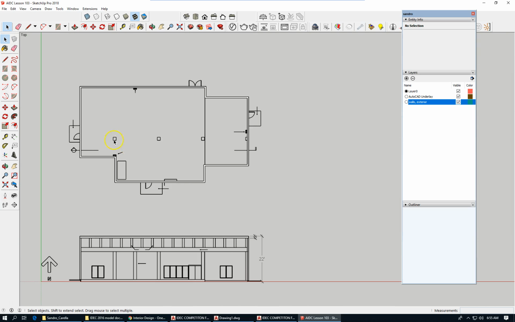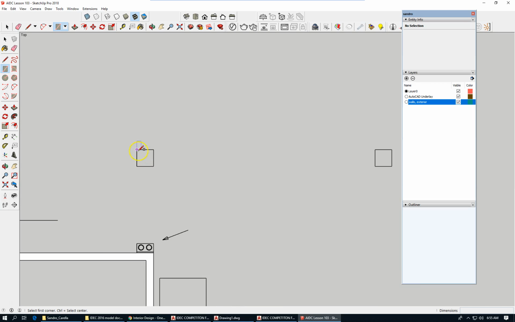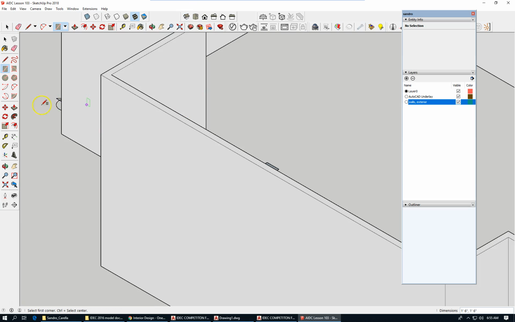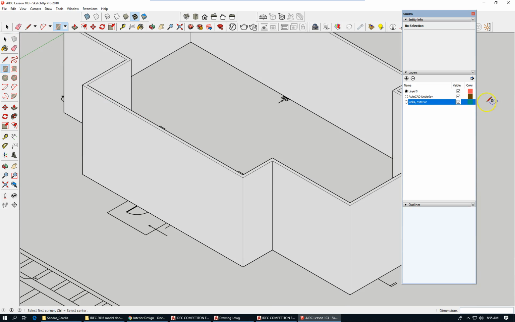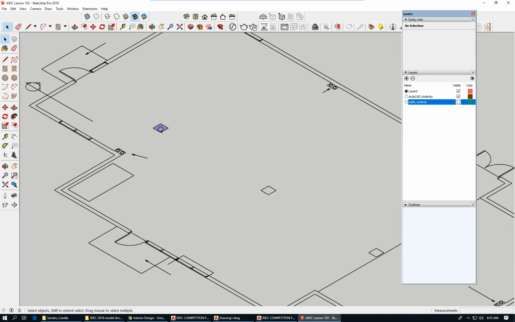And what that means very simply is I'm going to create a shape. This is a square. In this case, it's a 1/6 by 1/6 square. And if I go to a 3D isometric view and turn off my walls layer, I can see that I've drawn that on the ground.